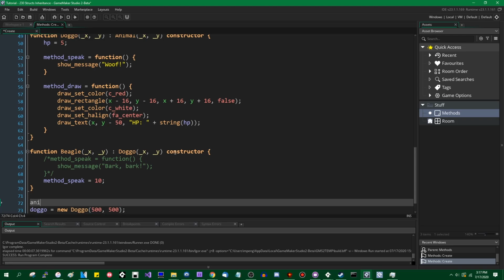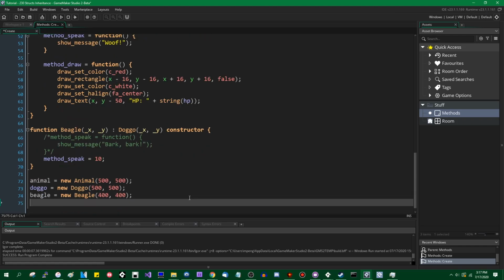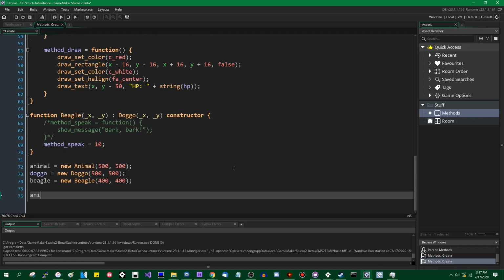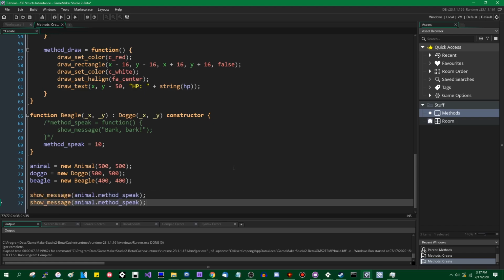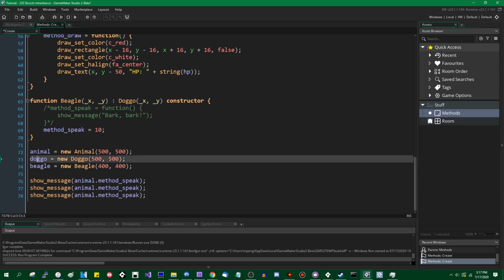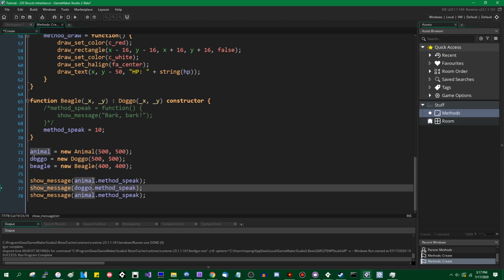Doggo equals new Doggo, and if I were to print out the value contained inside each of these, and this looks like something that you should not be allowed to do, but you can if you omit the parentheses, if you don't call it as a method, as an actual function. Let us print out the value of the others.